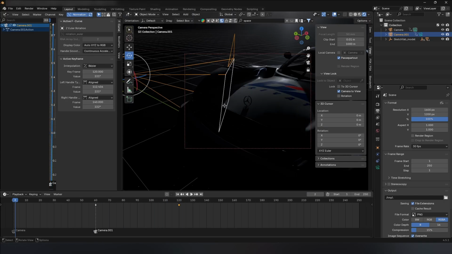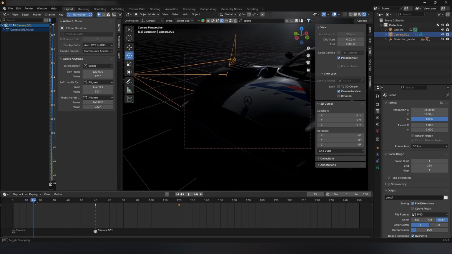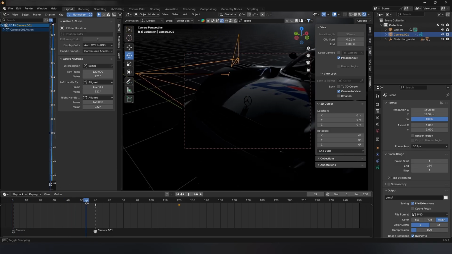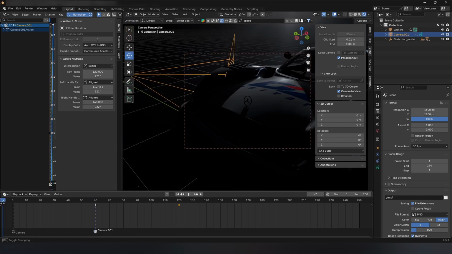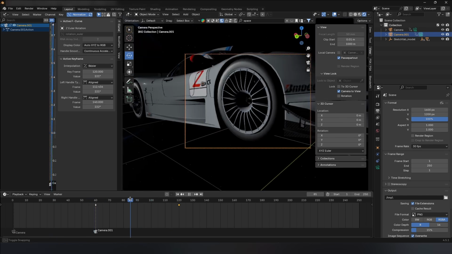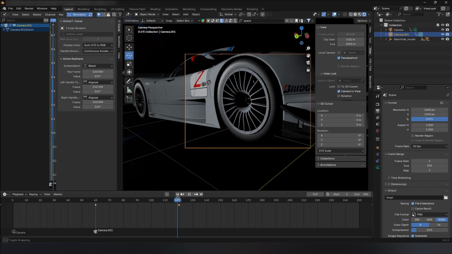I also like to make sure you're turning the camera in the same direction, because it looks like it transitions into the next one, as you can see there. I think that looks good. And then we're gonna do this at least 2 more times.